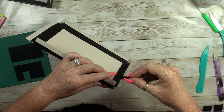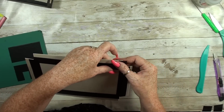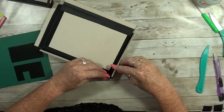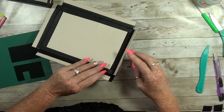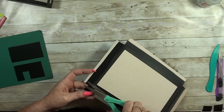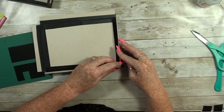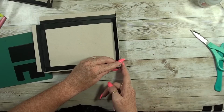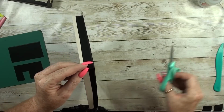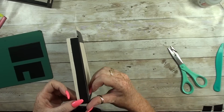And then, let's see, I think I am going to first make this ready to go. So I can squeeze it and then I lift it up. Let's see how I can do it. This is just a little too long. So I can cut it. Yes, this is better. Now, let's see. Just line it up and just fold it around the corner. Now it's still a little long, so I have to cut it.